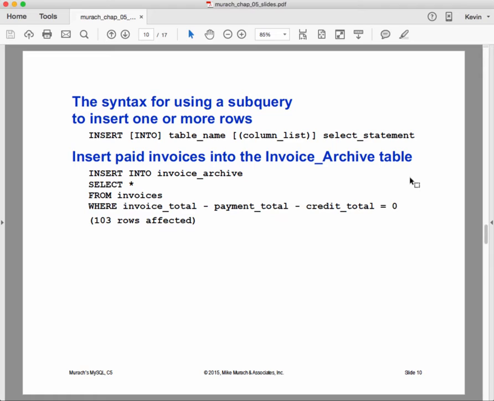Okay, so here's the case where you are inserting into a table and you can have a column list, but what you do is you provide a select.